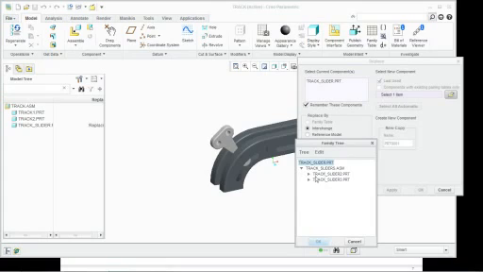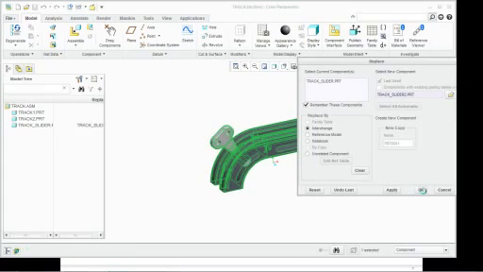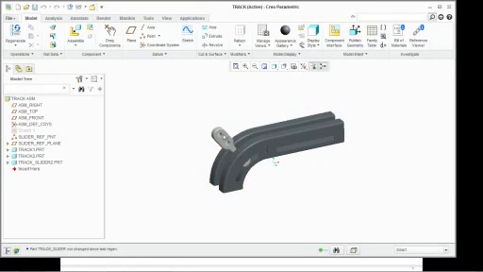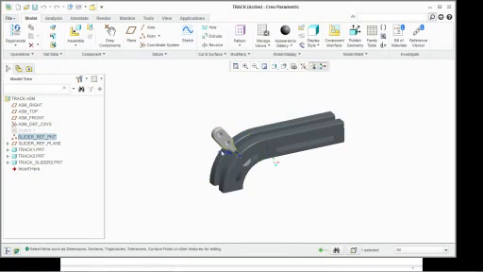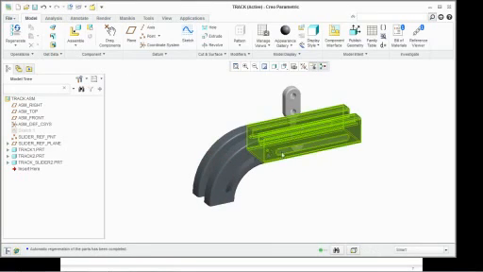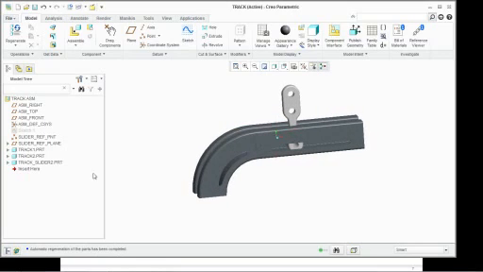I'm going to expand out my track sliders.assembly. I'm going to pick track slider 2. Click OK. Click OK. Notice it automatically places it exactly like the other one was. If I go in and edit my point, change it from 0.75 to, let's say, 0.3, and regenerate my assembly, notice it does move exactly the same way the other one did.